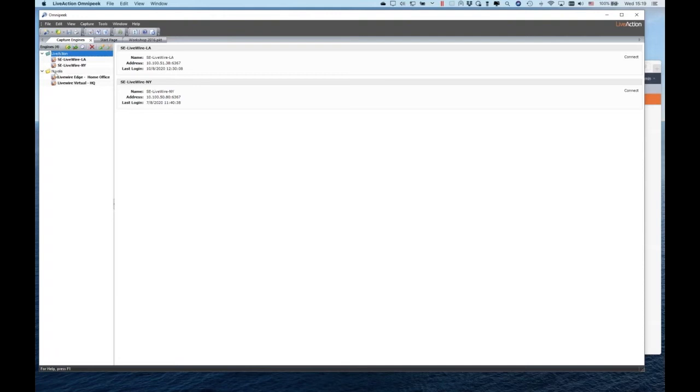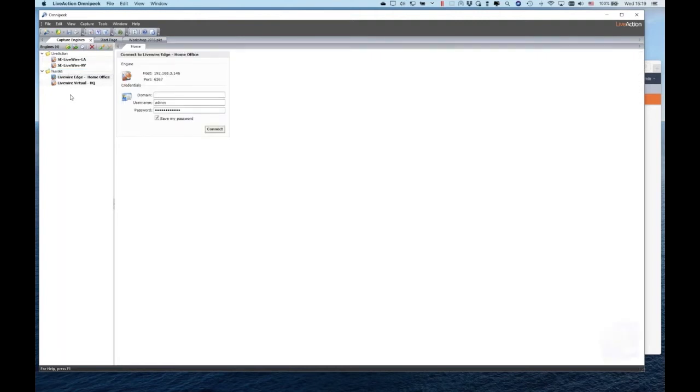So I'm connecting over a VPN actually to our headquarters in both LiveAction, but also in Nuvola. And in Nuvola, we've got two capture engines. I've got my one here in my home office, and then I've got a LiveWire virtual, which is connected to our WAN links behind the firewall before the WAN router to capture flows going in and out of our headquarters. So let me connect to that.